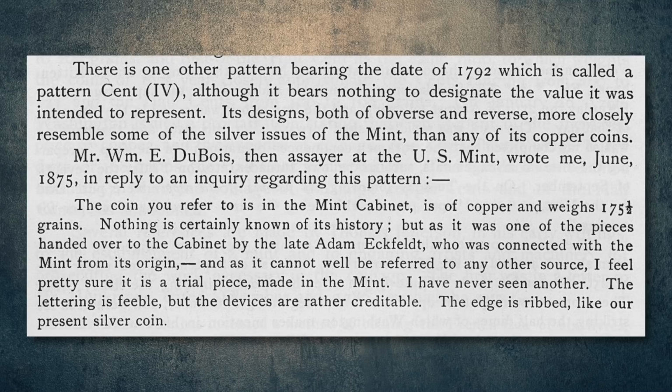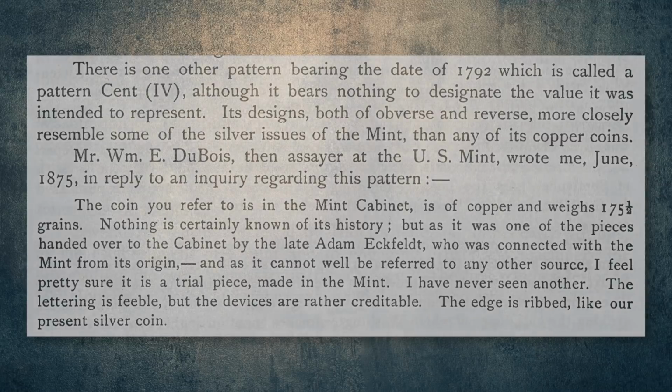The coin, and this is from Crosby, from well over 100 years ago: "The coin you refer to is in the mint cabinet, is of copper and weighs 175.5 grains. Nothing is certainly known of its history, but it was one of the pieces handed over to the cabinet by the late Adam Eckfeldt, who was connected with the mint from its origin. And as it cannot well be referred to any other source, I feel pretty sure it's a trial piece made at the mint. I have never seen another, the lettering is feeble, and so on." So nobody really knows where this was made. It does appear to be a mint product.